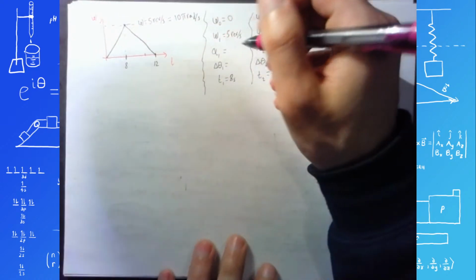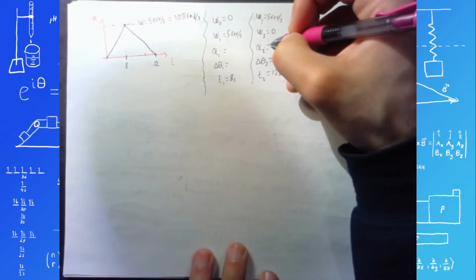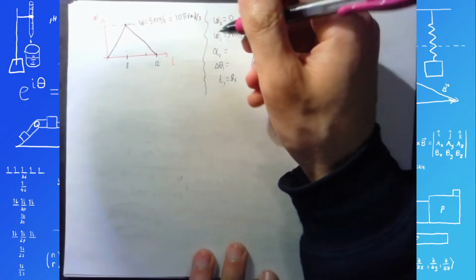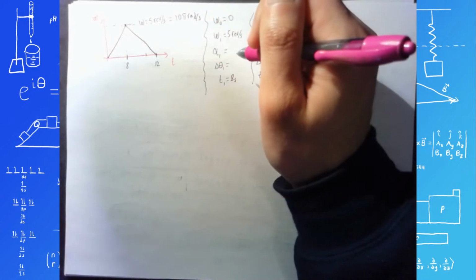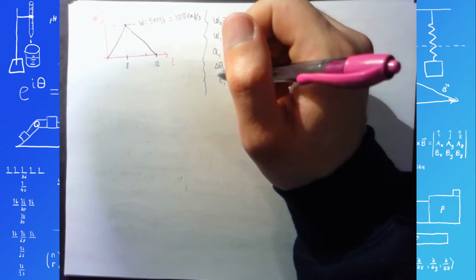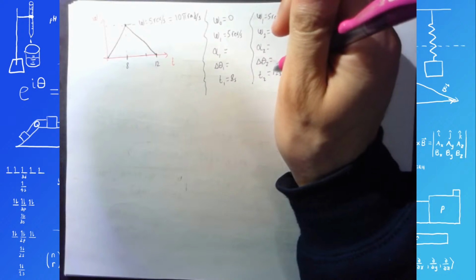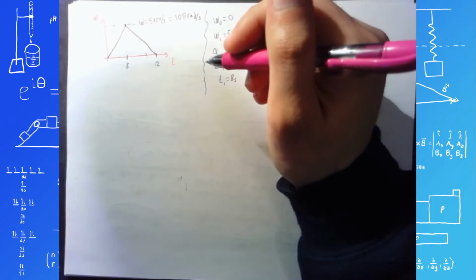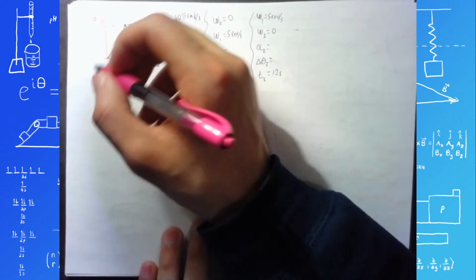But I'd rather just calculate the angular accelerations anyway, because I want to make sure that this actually comes out negative, since we haven't seen that yet. So let's use the first equation to calculate angular acceleration, and then the second equation to calculate delta theta 1. And I guess we'll use the third equation for delta theta 2 just so that we actually have an example of using the third equation, since we haven't done that yet either.